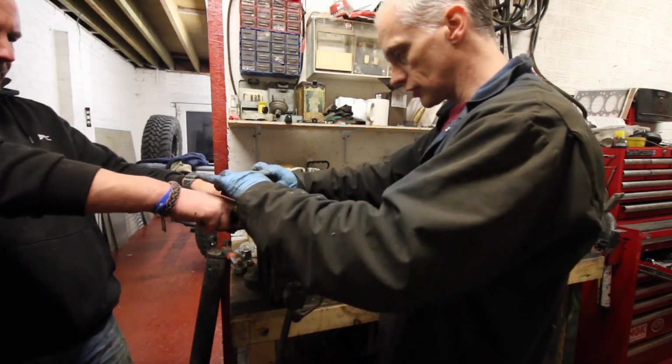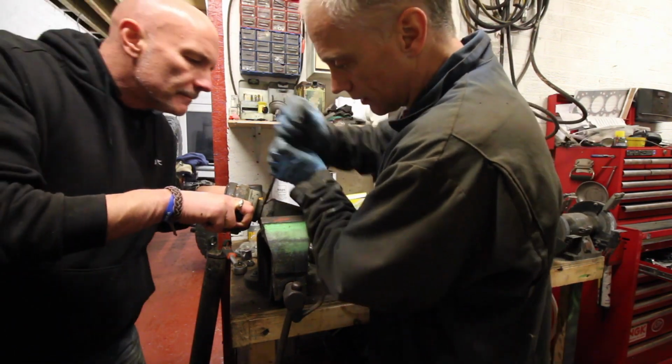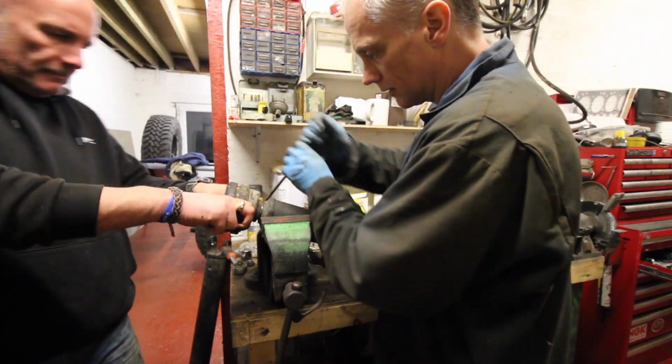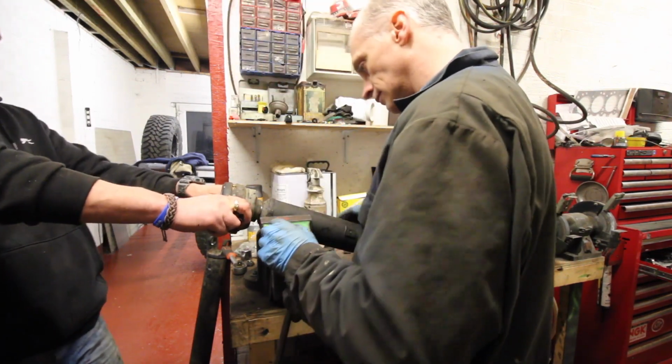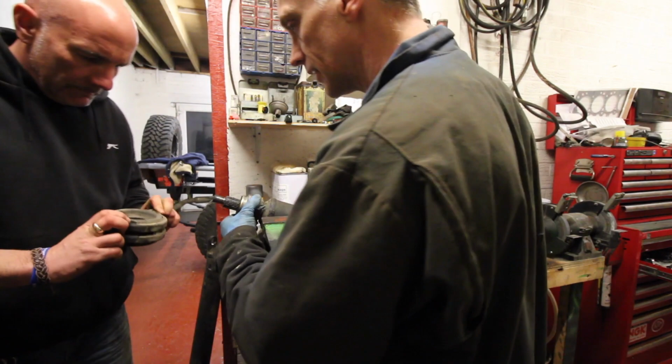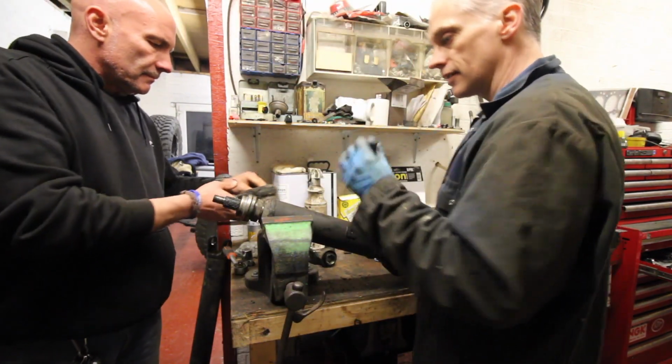Collar's come off, and that still hasn't come off. Collar's away. There you go. You just pulled that off the bearing. So that's the bearing.